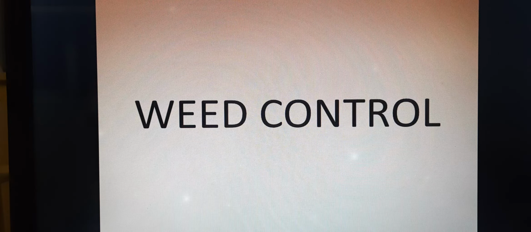Next, weed control. Weed means unwanted plants for a particular area. In a particular area, which plant is unwanted, we have to remove it. Remember, weed is not unwanted in general. For example, if a mango tree is growing in the middle of a paddy field, then we have to remove it. Mango sapling, mango tree or mango plant, that is also counted as a weed. If some rice plants are growing in a potato field, 1 or 2 rice saplings are coming, we cannot grow rice there because that is a potato field. Then we have to remove the rice plant, and then the rice plant is also counted as a weed plant.